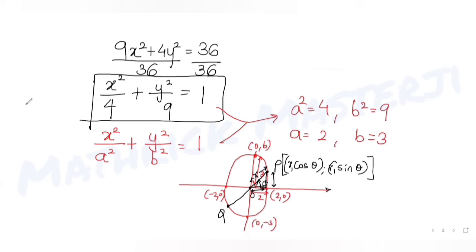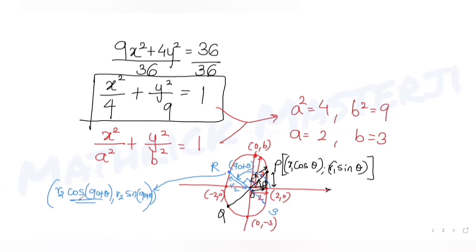The question further tells us that PQ and RS are perpendicular to each other. So if PQ and RS are perpendicular to each other, let's say this is RS. So P and R perpendicular to each other means this entire angle, if I talk about theta, it basically becomes 90 plus theta. And this radius is, let's say, R2. So if I talk about the coordinates of x and y, it basically makes it R2 cos of 90 plus theta, R2 sine of 90 plus theta.